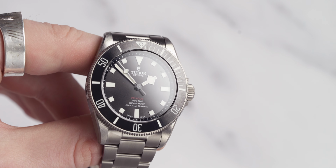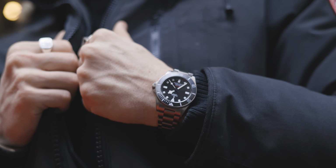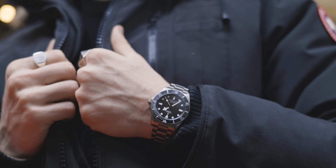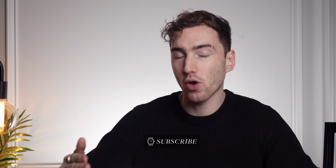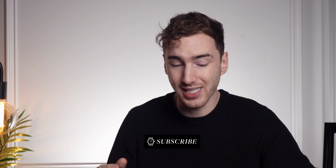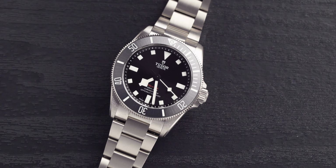Let's begin with the specs of this watch then, because that is essentially why you clicked on this video in the first place. Firstly, a comment just from picking it off of there, it is insanely light. It is insanely light, and this is because it is in grade 2 titanium. The case and the bracelet are in grade 2 titanium, and this is obviously more durable than steel, and that is a really nice feature. Titanium has kind of a darker aesthetic than stainless steel, so it has quite a stealthy aesthetic, I would say.